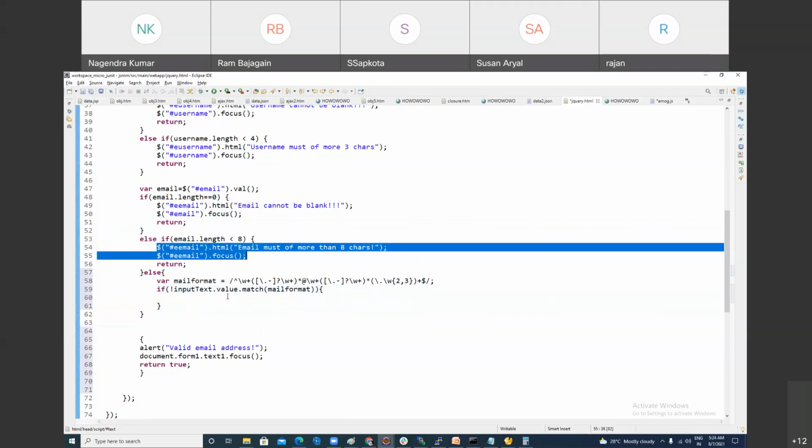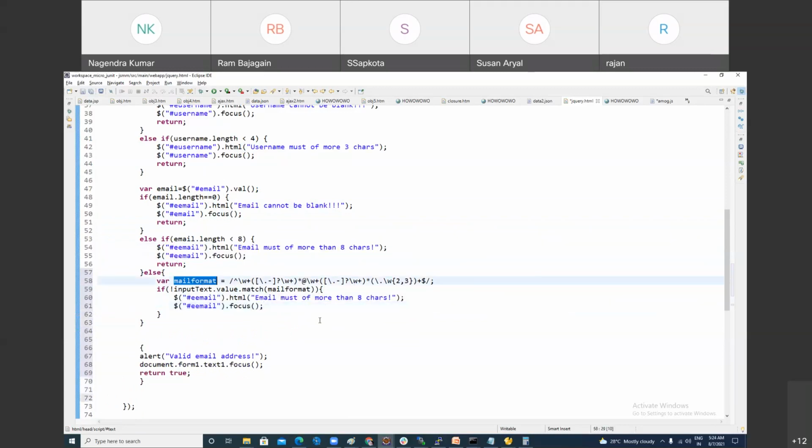So input text is this variable. Input text means your data. Here you have to write your email: email dot value. Done, that's your input. Like here, no need to write value, because I already took the value, so I think match is enough. You have to be smart. This is not the object. This is the object, and the dot value means you have the value over here. Got it?